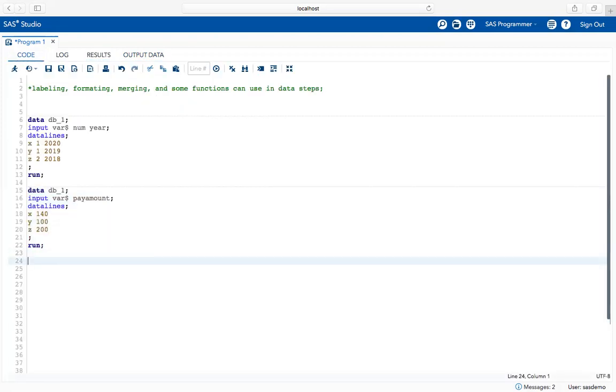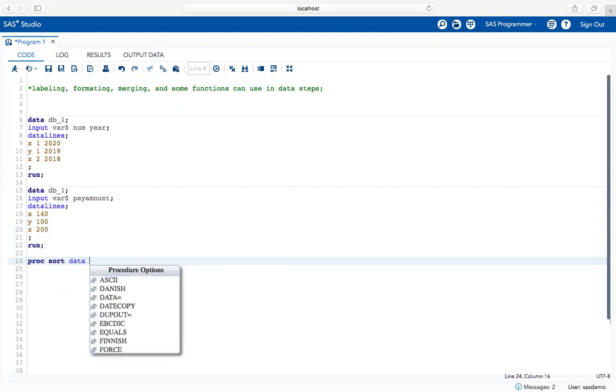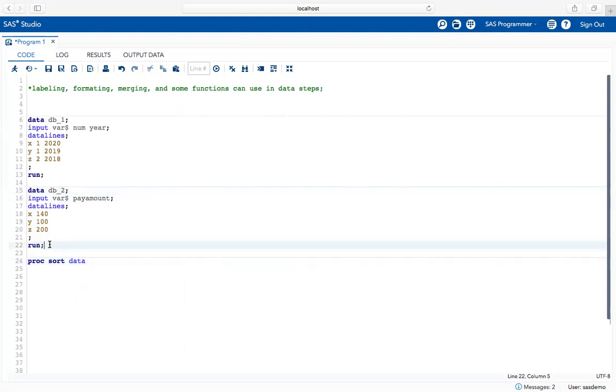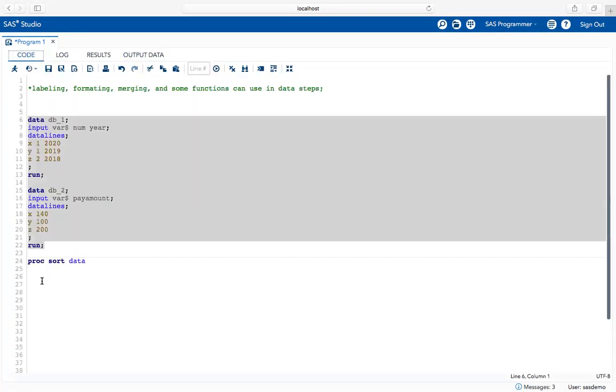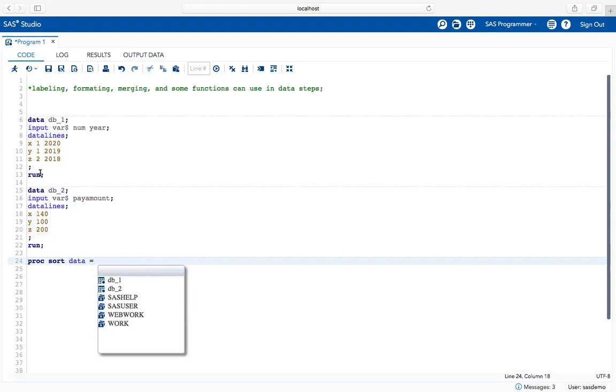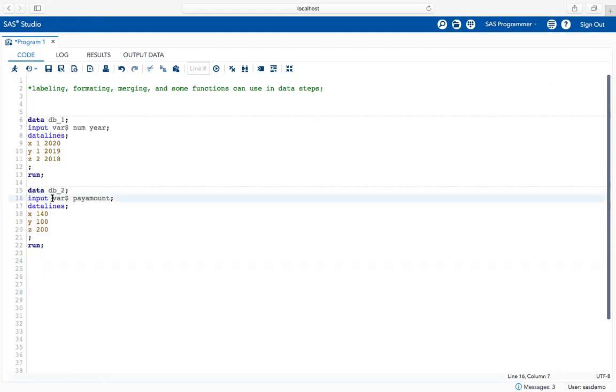So of course we would need to sort everything beforehand, right? So we use proc sort data equals, I should have named this db2, so I'm going to rerun all this. We would need to sort all of our variables before we run it. So our data was equal to our db1 and our db2. But since I created them in a sorted fashion, it doesn't really matter, since I would just sort by our variable name, since we were trying to merge. So now we merge the two together.